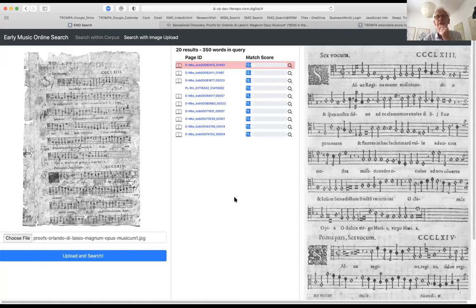So that was one of my motivations with this project, was to have a system which allows a librarian, say, imagine you're sitting in a music library and someone brings in a 16th century part book with the title page missing and says, what's this music? In principle, once one has a decent database, you should be able to slap it on your scanner and within a few seconds send that image to this system, and it will return you the best matches. And this particular example is really quite encouraging in that way.